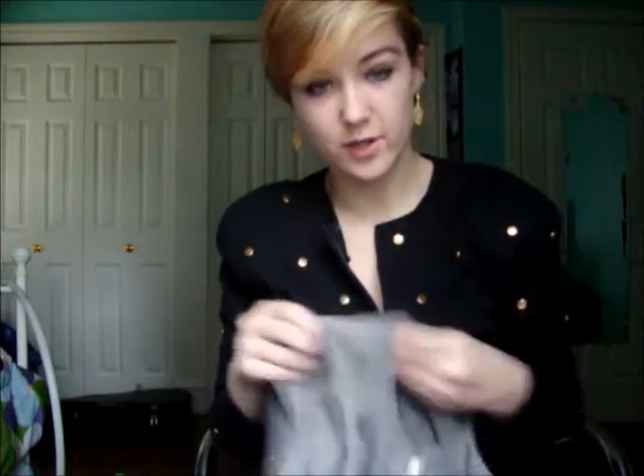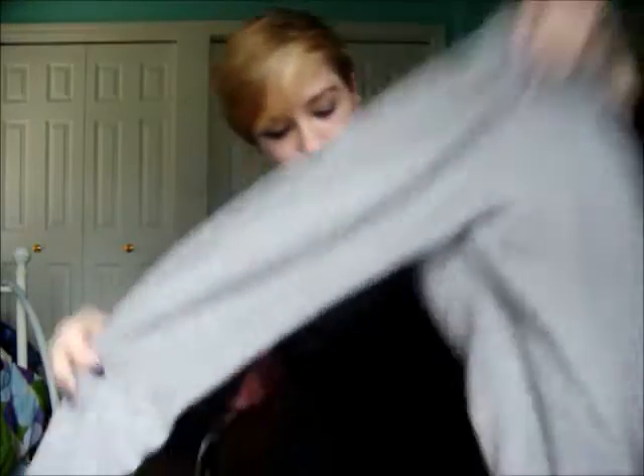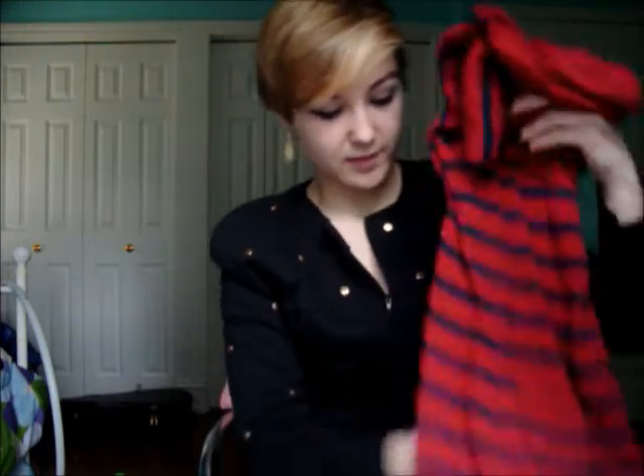It's kind of a thin cardigan so it's good to wear in the spring and early fall. Next I have one I got at Goodwill — I got most of my stuff from thrift stores and I'm not ashamed of that, you can find some good stuff. This is by 21, it's a red and blue striped cardigan, very American. I like it because I have a lot of red and navy blue things that I don't really find things to go with, so this is a perfect sweater.